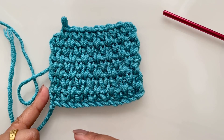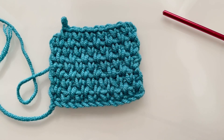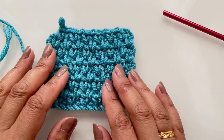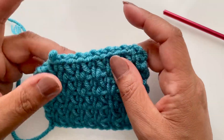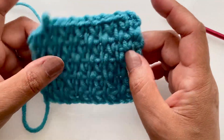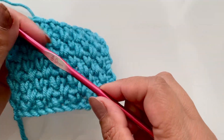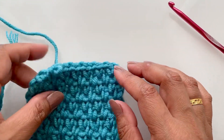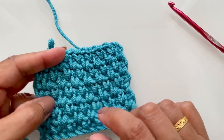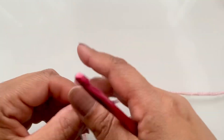For your foundation chain, if you're doing a baby blanket and you've got 100 chains, just measure it — whether it's 30 inches or 28 inches, whatever width it is. You can use any yarn and any hook for this pattern, but do use the recommended hook for the yarn. This is a slightly chunkier yarn and I've used a five millimeter, but for the tutorial I'm going to show you with a three and a half. I'm using a chunky yarn by Stylecraft and I'm just going to do a short sample.